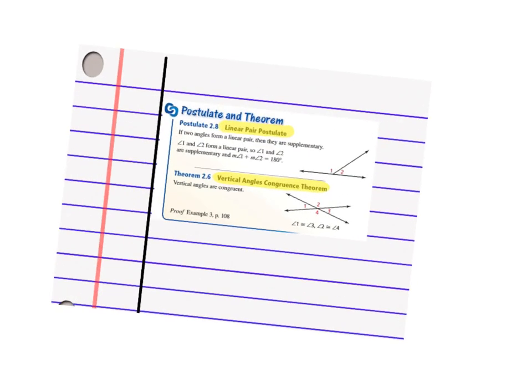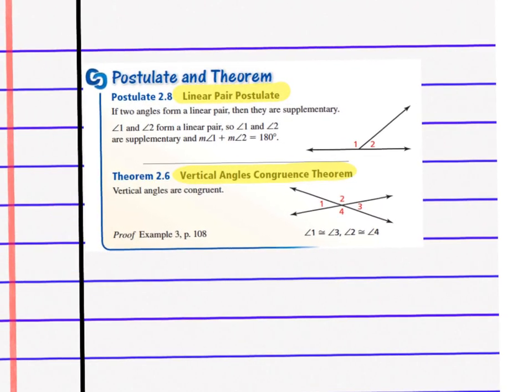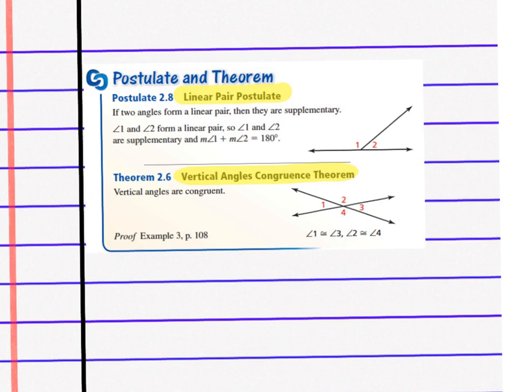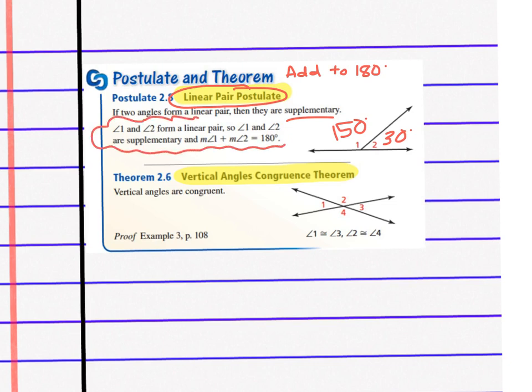All right, let's make this a little bigger. We've got a couple more theorems, vocab. So we have the linear pair. Remember, that means angles that add up to 180. That's what a linear pair is. Linear is a line. So if two angles form a linear pair, they are supplementary. So if angle 1 is 150 and angle 2 is 30, then they are supplementary. Okay, so this is a good summary, or the picture would also work.